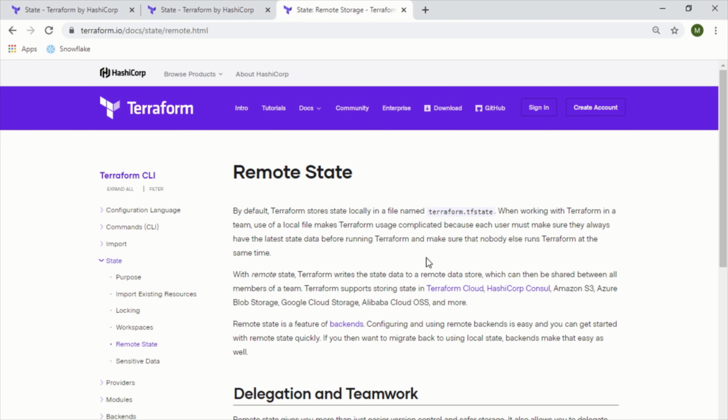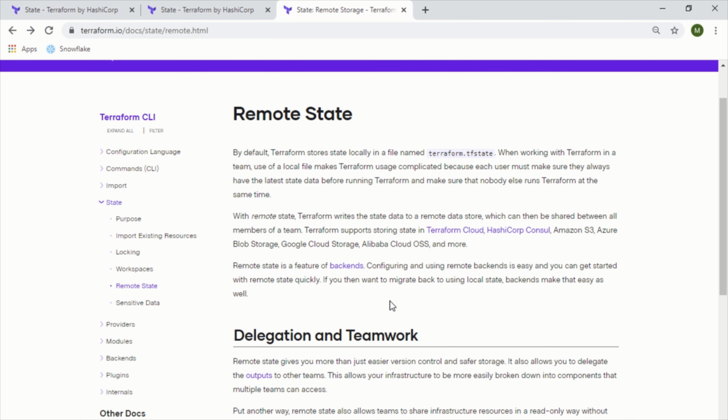In terms of remote state, the way you can do this, a common way is to put it on a cloud provider, put it in an S3 bucket, blob storage, and then in your Terraform configuration, in your actual project, you can configure what's called the backends file here and point it to exactly where you want it to be stored. And then anybody using that project will be using the same remote state. That way you don't run into overriding issues. It'll automatically lock for you and just keep everybody on the same page, which is, I think, a nice feature of Terraform.